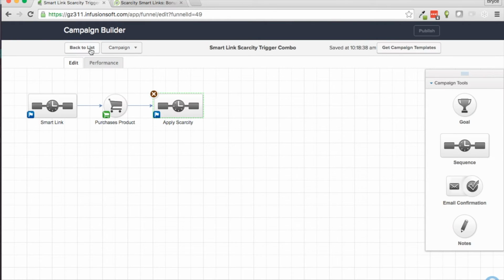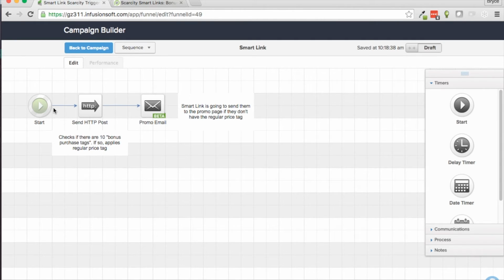All right, so that's the first part. Now we're going to be able to go back here. Now that we have something that's actually counting each time someone is buying one of these things, and we know when the first 10 have come, this is going to help with that. Now the next part, we're going to do another scarcity trigger to basically look at those bonus tags that we've been applying so that we can know if we need to apply a regular price tag so that the people eventually will get the right pages and so on.